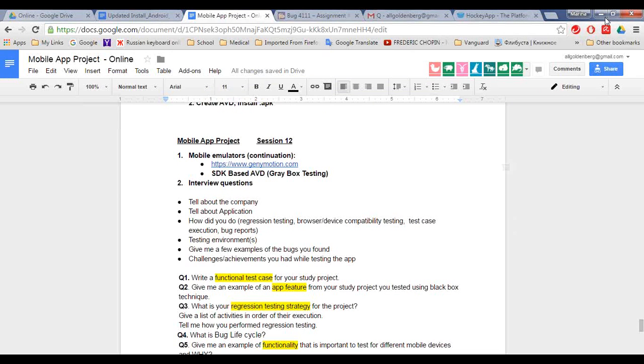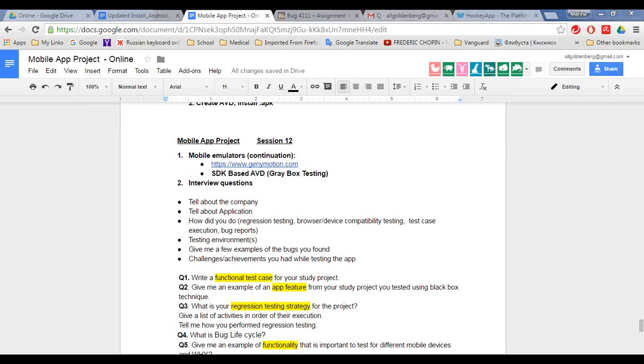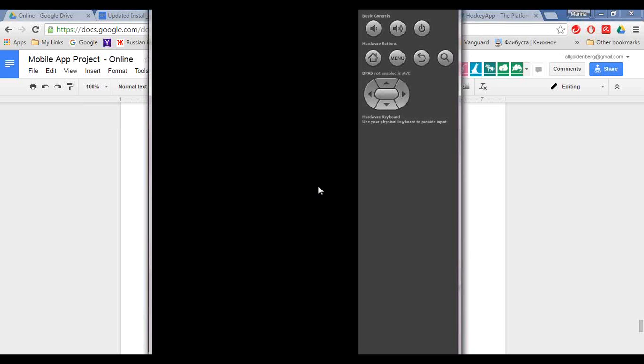Let me check. Okay, it showed already. Yes, you can see how gradually the Android virtual device appears. Virtual means that this device is built by means of software. So this is all software. A physical device starts with hardware, as we discussed, but this is all software.